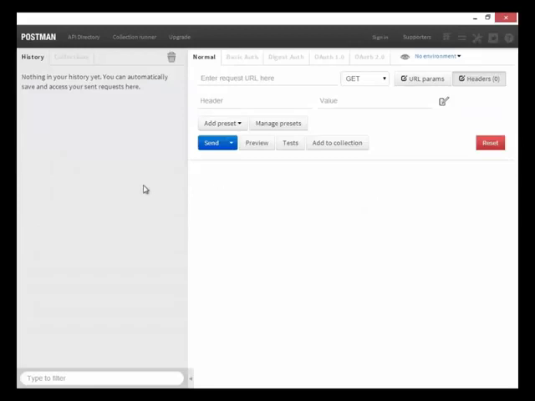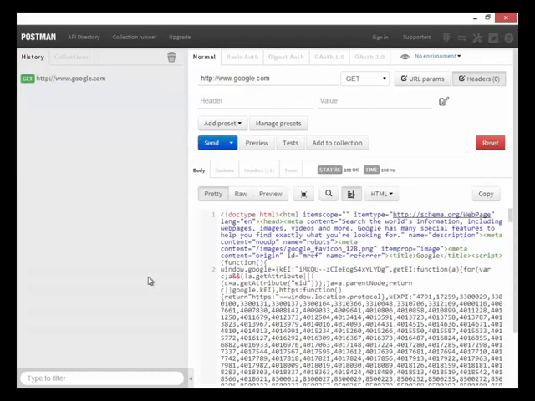Well, exactly how does Postman work? Well, you can specify a URL or HTTP request that you would like to make. For instance, if I would like to make a request to Google, I would specify the URI of google.com, make sure I do a GET, and then hit send. And this is what Google sends to your browser whenever you navigate to google.com. It's HTML and JavaScript, and of course your browser knows how to render that information. Let's see how that can be useful for learning the REST API.